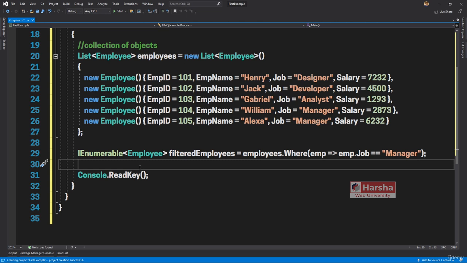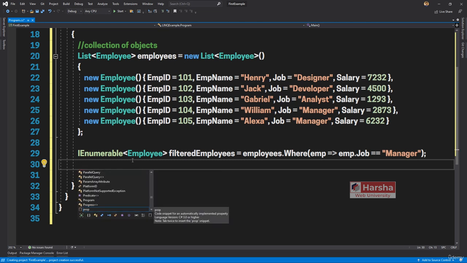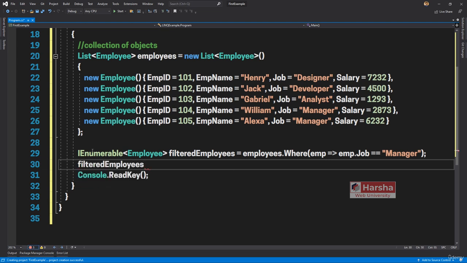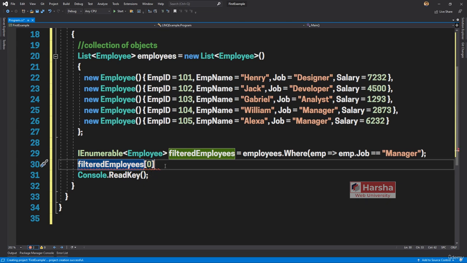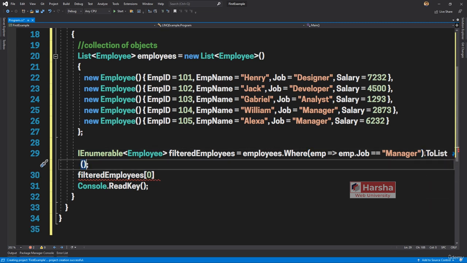So you cannot print it directly by using Console.WriteLine because it is like a collection. IEnumerable by default represents multiple elements. So you require to access the specific elements based on the index, either 0 or 1, whatever you want. Of course, directly you cannot apply the index against this IEnumerable type. First, you require to convert the same into List type by using the predefined method called ToList.